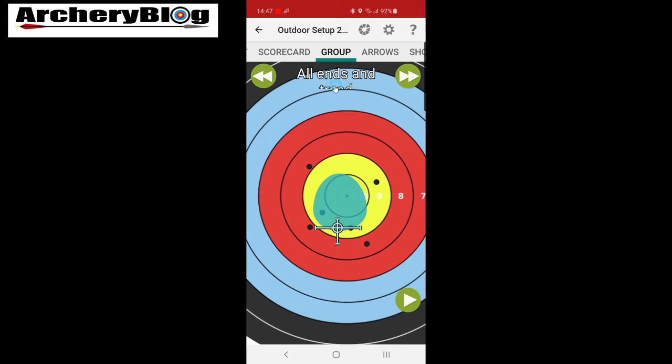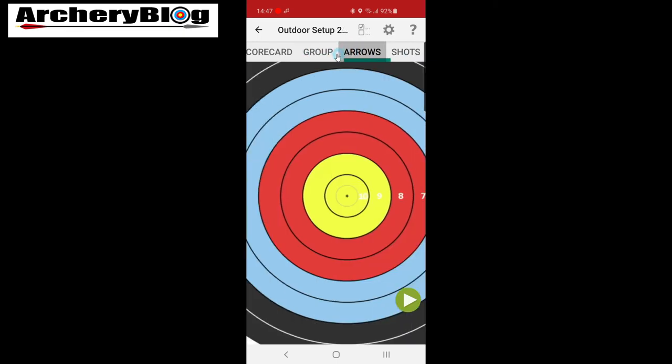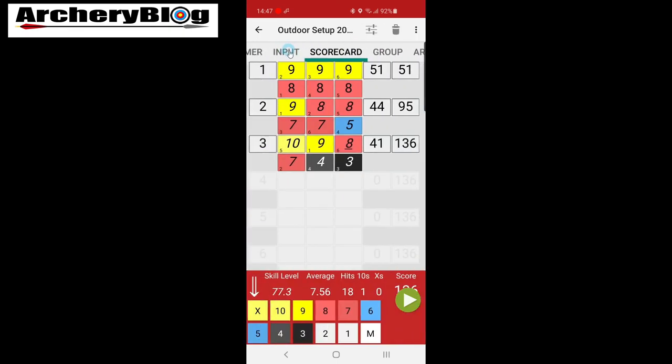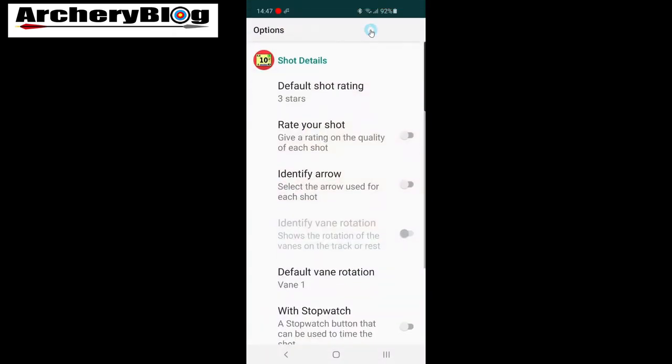It's a shame this font has sort of disappeared under here, but anyway, it should then show your arrows and your separate shots individually. So that's everything on that screen. It's fairly easy to use to input your scores. It's not a problem here really.